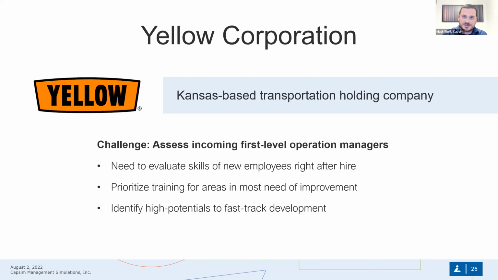But unlike our last success story with Caterpillar, Yellow needed something a bit more custom. So we partnered with their talent acquisition and talent enablement teams to train them how to build their very own custom inbox simulations in no time at all. And we'll speak a little bit more to the custom side of things in just a moment. But the main thing I'd like to demonstrate here is that through this kind of custom by client approach, Yellow was able to identify these emerging leaders quickly and efficiently.